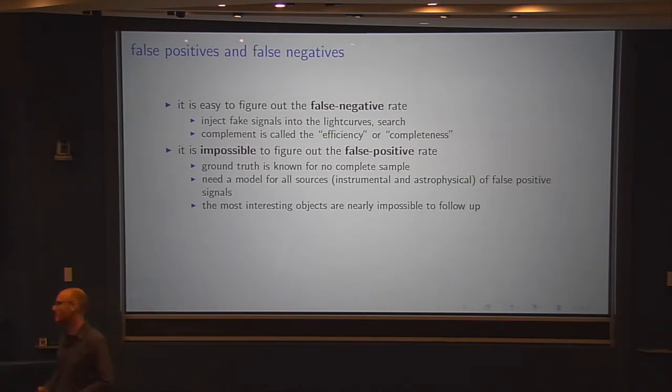In some cases, you can figure it out. If you have some big object, a Jupiter-sized planet, you can look for radial velocity variations, and if they aren't there, you can realize that it's actually a sunspot or something else. So there are a lot of cases where you can show that individual candidates are bad. But when you go to the smallest planets we've ever observed, what are you going to do to confirm them? You could launch another satellite, and it would look at them the same way. The faintest, smallest planets we're looking for are basically impossible to follow up, for very deep reasons.